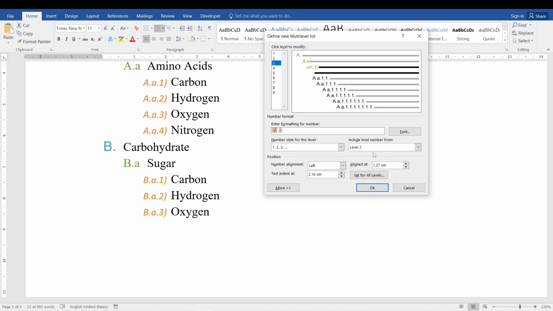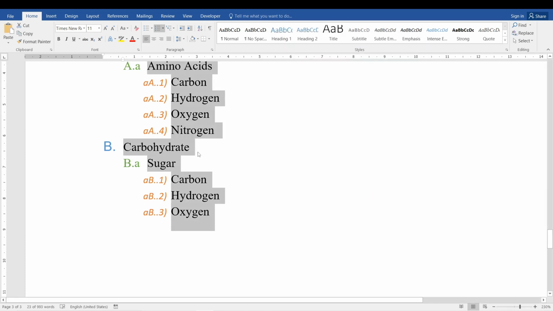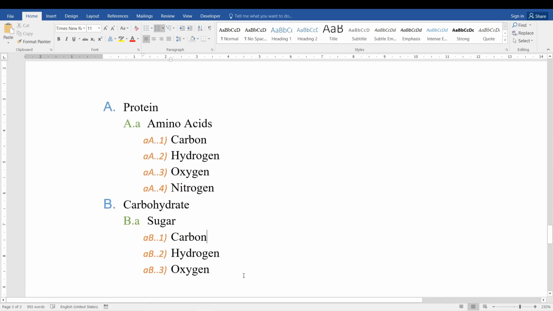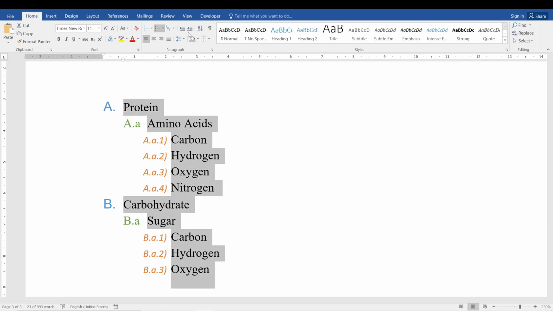If I do level 2, it's not going to display the level from level 1, or actually it is in the preview. We need a different approach, like we did in the normal numbering.